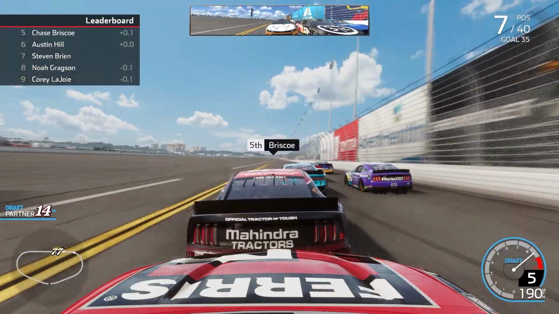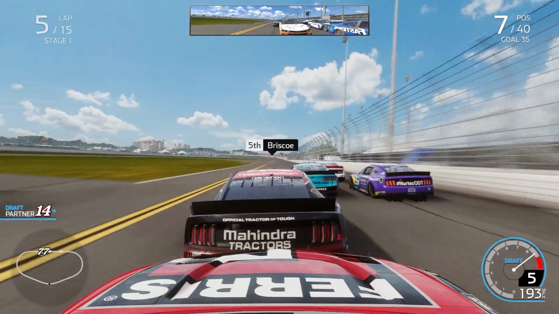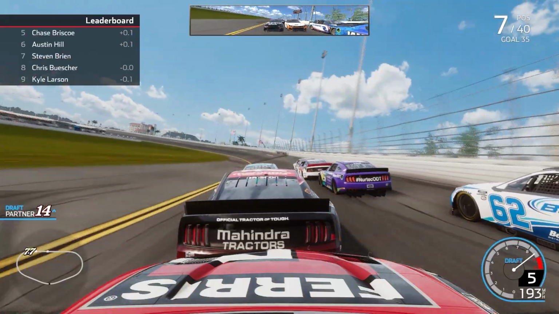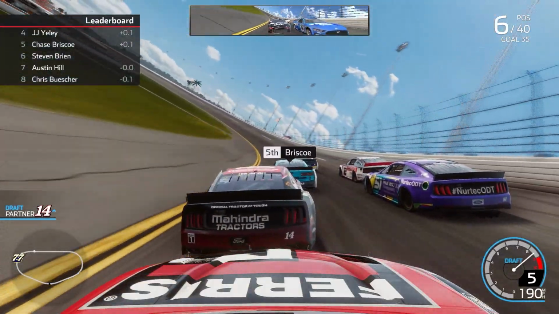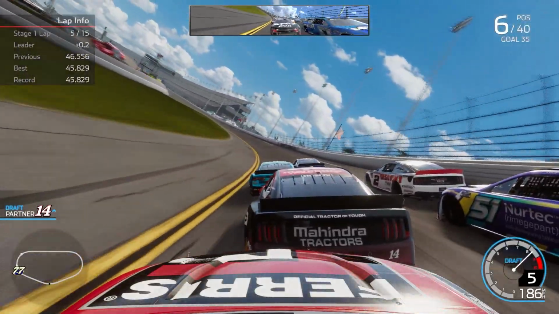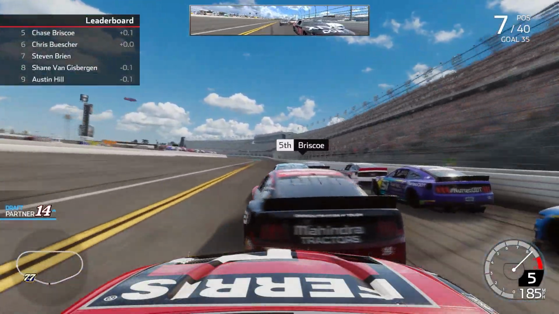The back markers are charging to the front here. You got me, you got LaJoie, you got JJ Yaley. You got Noah Gragson, you got Austin Hill at the front. But right now it's Austin Cindric trying to pass Chase Elliott, who right now is leading the Daytona 500. Then you got Chastain, Cindric, Briscoe, and Yaley, the top 5. We are back here in 6th, trying to shove Briscoe and Chastain by, but they keep checking up here, so we finally go underneath the 14, or at least try to.